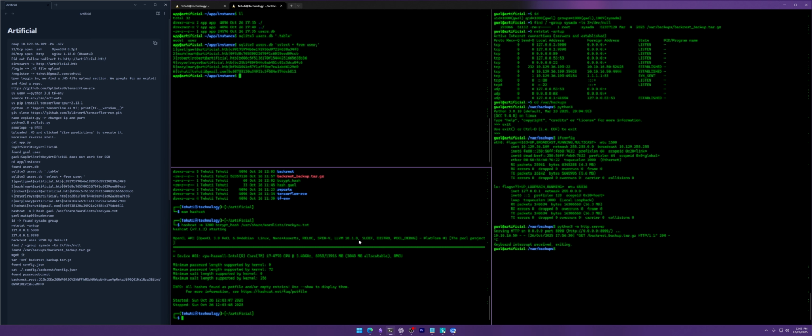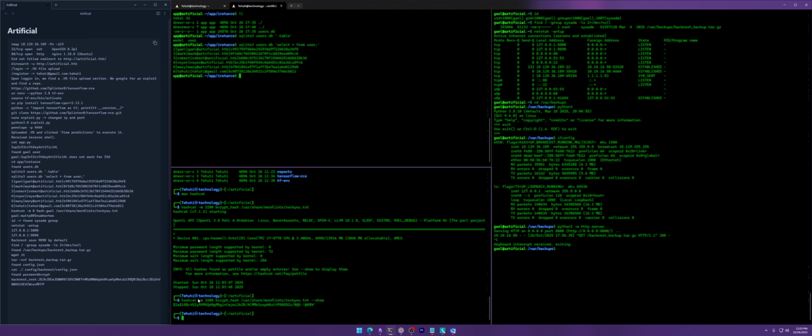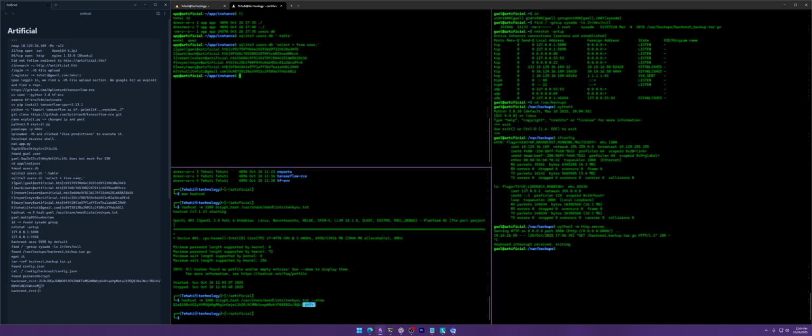We'll run that. And again, I did this earlier, so it's saying, hey, you already did this, but it'll give you this same output. Now remember, and here's what it cracked, right? Whereas CyberChef didn't crack it, it just gave you this, which is a lot quicker. But this actually goes through and cracks it, obviously. So there's our password. So we have this backrest root and then this password here.